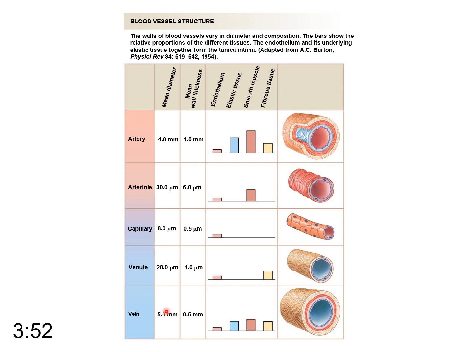Lastly, the big veins. These are the great veins, if you will. These are the ones that you can see under your skin, or the ones that are the final stages of traveling back to the heart. You get a little bit of smooth muscle, especially in the very, very large veins. If you were to look at the veins on the surface of your hand right now, if you can see them, there's not a lot of muscle in those veins. Those are actually more structurally related to venules. But as you get closer and closer to the heart, the amount of smooth muscle and elastic tissue goes up.